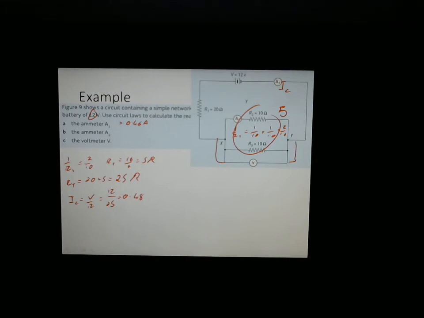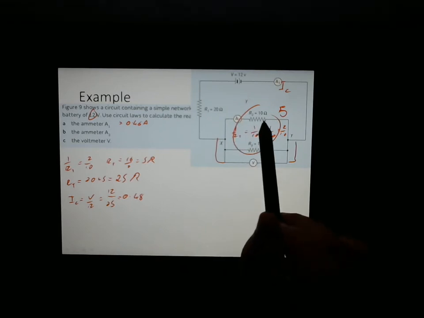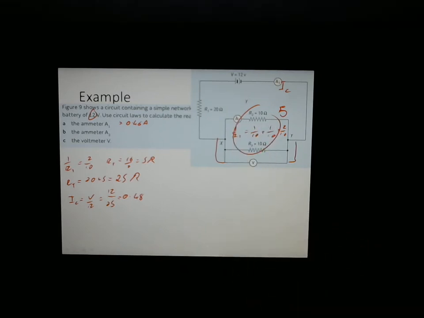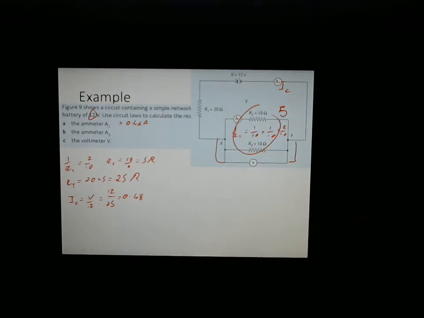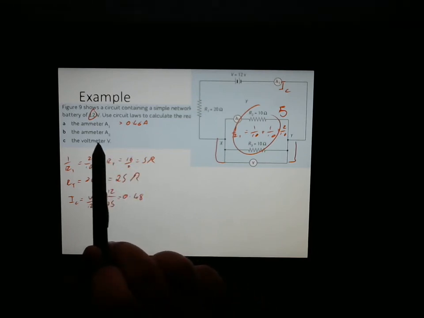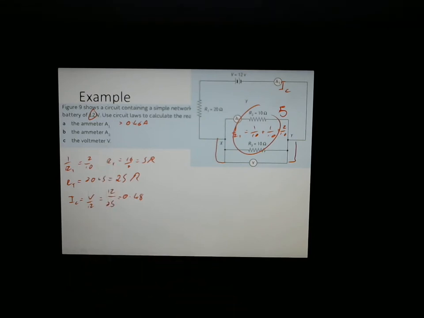So, we have here, B is A2. We know the resistance, but we don't know the voltage, we don't know the current. We know the total voltage is 12, but we don't know how much voltage is getting used up. So, one way of doing it is to use our resistance. We know that the equivalent resistance for this area would give us the voltage. In fact, we're going to have to work this out the other way around. There's 2 ways of doing it. We've said here work out the voltmeter as C, but I reckon it's going to be easier to work on the voltmeter next and then work out the last ammeter. But there is a sort of tricky way to do it.